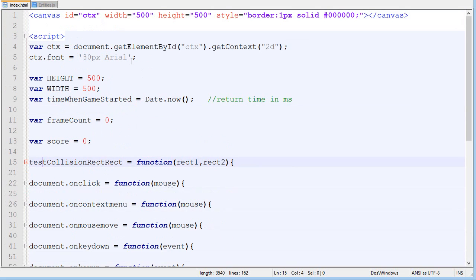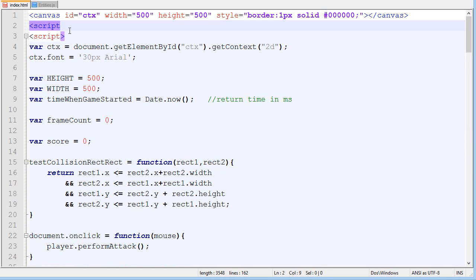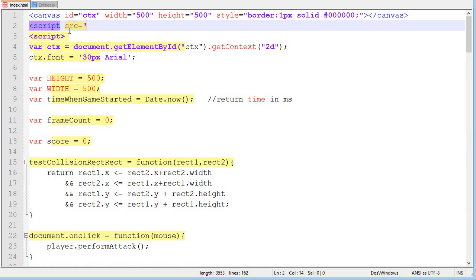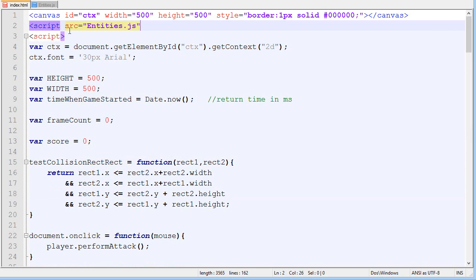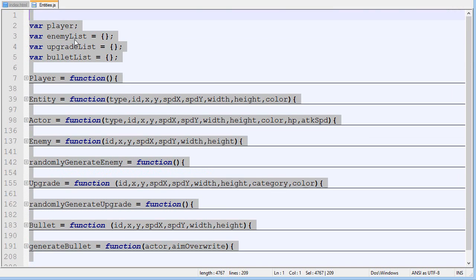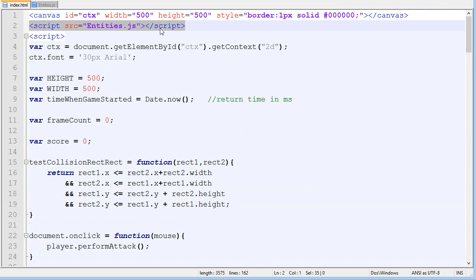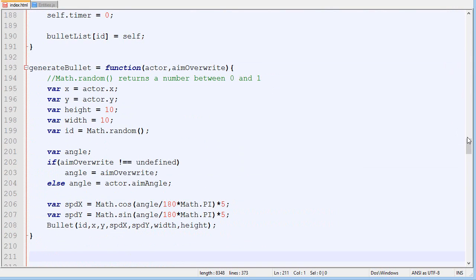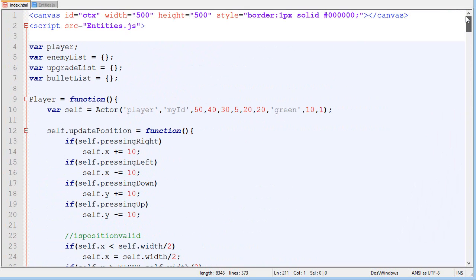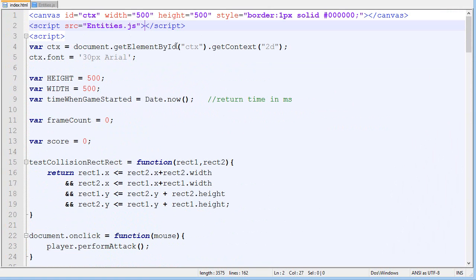Okay, so once we have done that, we need to actually tell the browser that our project has multiple files. And to do that, we will need to use that line of code. So it's script, and then we will need to specify the source, so where to find the files. In our case it's entities.js. I will put that in the description if you want to take a look. It's kind of simple. By putting that, it will search for entities, take the content and put it into those two brackets. So this is exactly the equivalent of that.